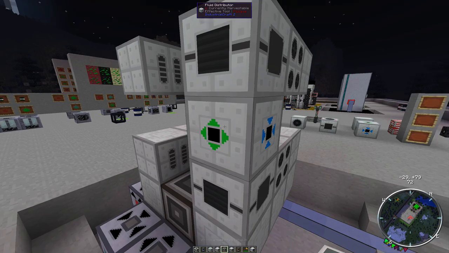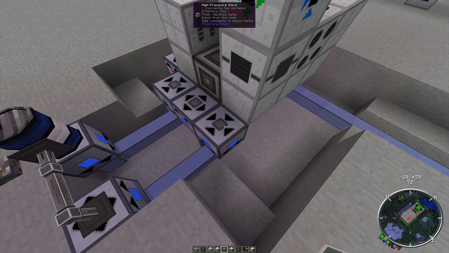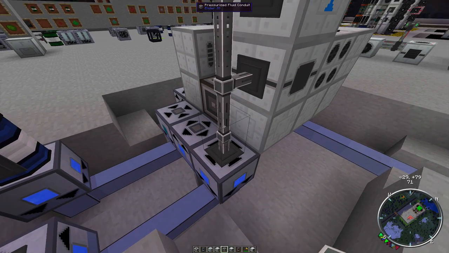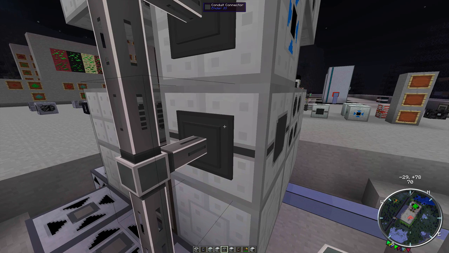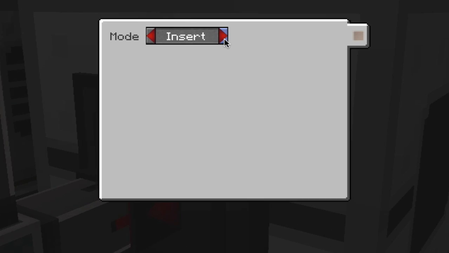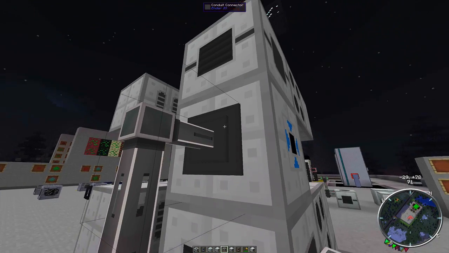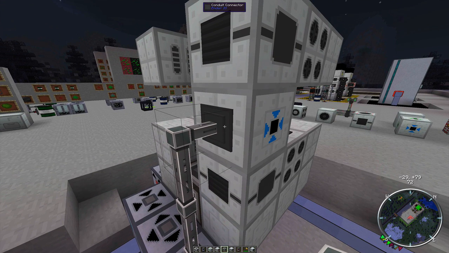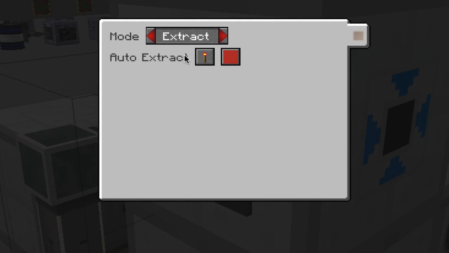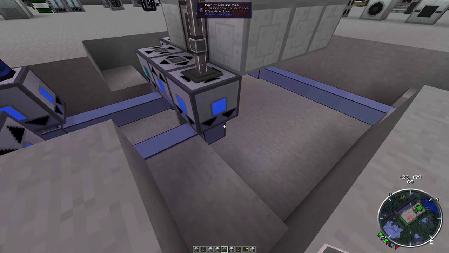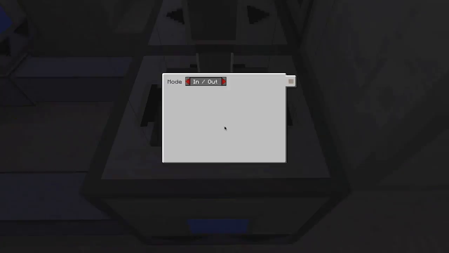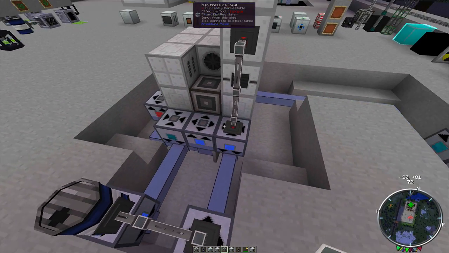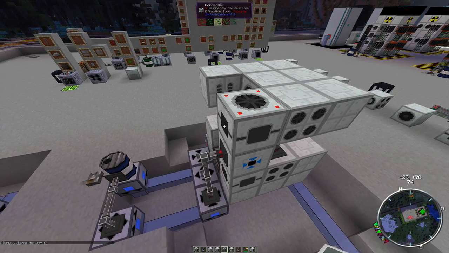I need to take that water, and I need that water to go down to here. So I'm going to put this here, put one there, put one there. Now notice this one here connected to here. I don't want that to attach there, so I'm going to switch that to disable, and I just want it coming out here. This guy here gets set into extraction mode. There we go. And this, you can set it to insertion mode, but it's not really necessary. But I just like to do it because I like to see the arrows. Okay? There we go. We've made our complete loop, our complete circuit there.